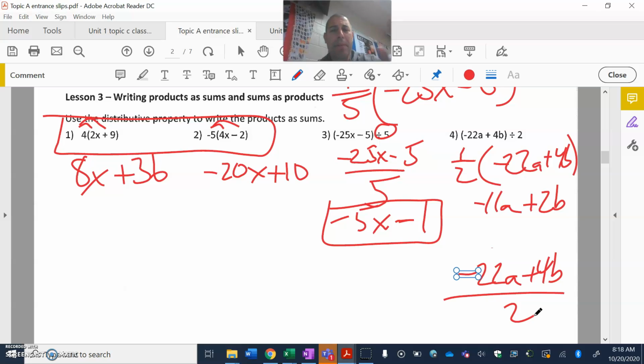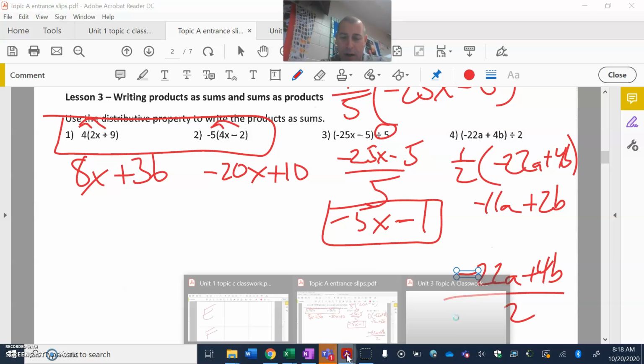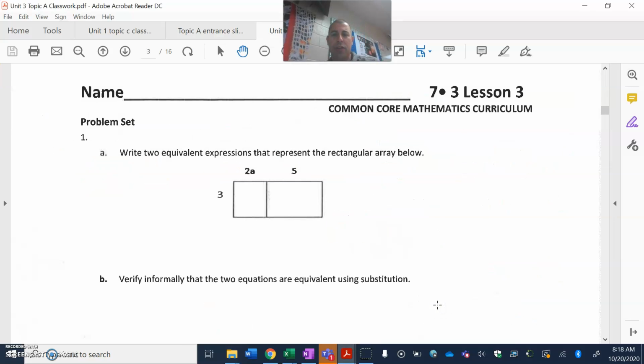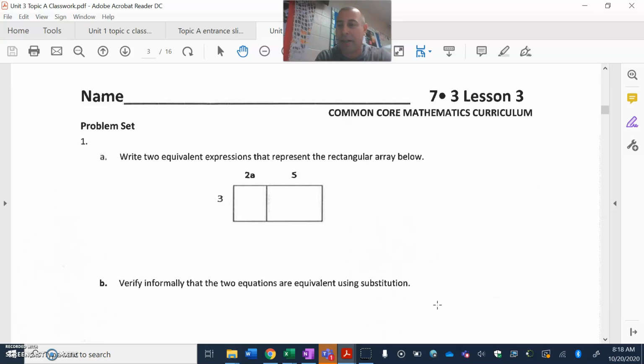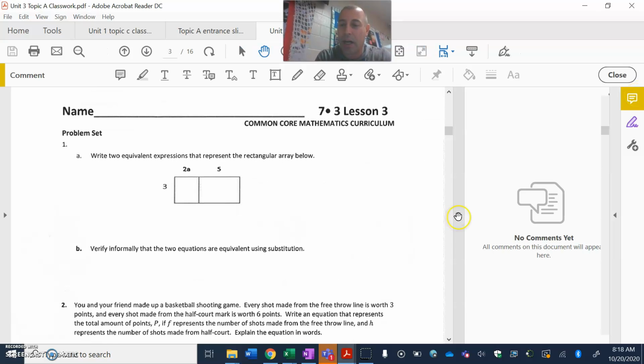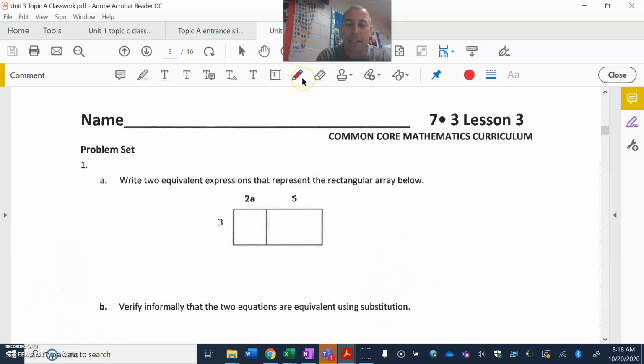So, okay, let's go on to classwork. I do want to show you a little bit of your classwork here. Let me bring up the packet that's here just so you can see. Again, pause the video if necessary. What they're doing here is bringing out some elementary school ideas, the rectangular arrays, and what they're working off of is the whole area thing. To find the area of a rectangle, we multiply the length and width together. So that's what they're asking you to kind of do here.